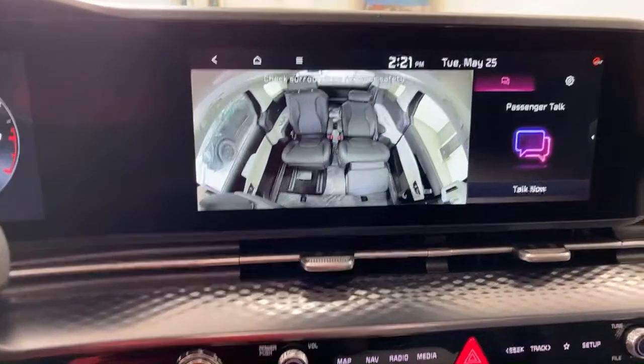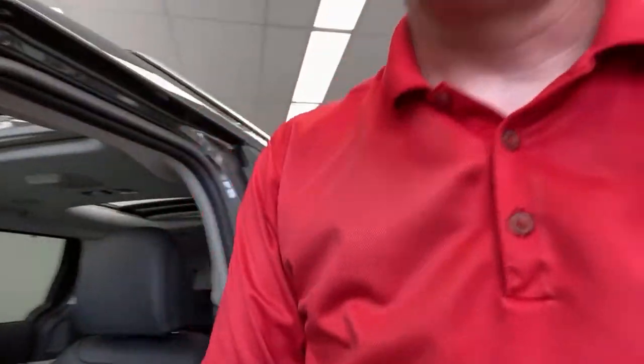So where are we headed next? I'm going to go take your questions now. Then we're going to go middle row, back row, talk about some of those luxury features. Spoiler alert, middle rows in both these vehicles, heated and ventilated. Carnival's going to win as far as the comfort. And then we'll talk about all the other questions that you may have. So if you have a question, now's a good time to ask, and we'll jump over to the question section right now.